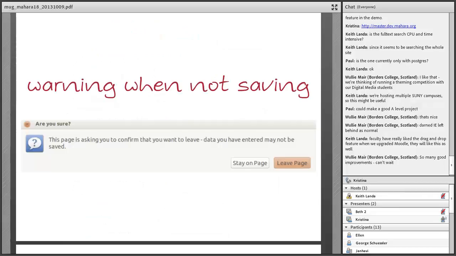What is also quite nice is that in most places you do get a warning when you're not saving content. So in the past, for example, if you accidentally hit the back button or a key combination which took you to the previous page, then suddenly all your forum posts or journal entries were lost. Now you actually do get a warning, like in many other online services these days, asking you whether you really want to leave or whether you want to stay on the page, just avoiding some of these oopses a bit, and saving you from having to retype everything.